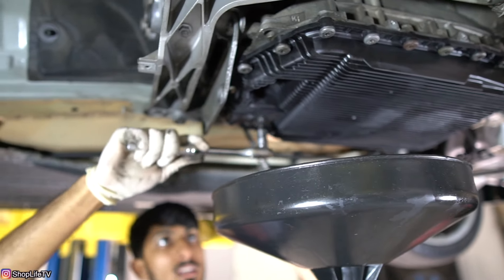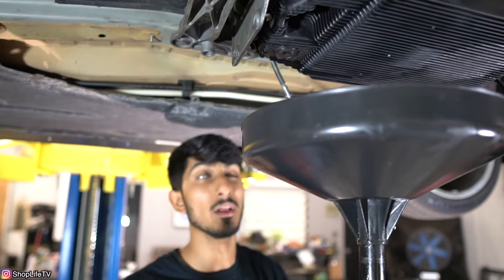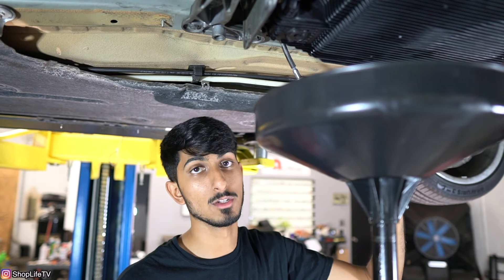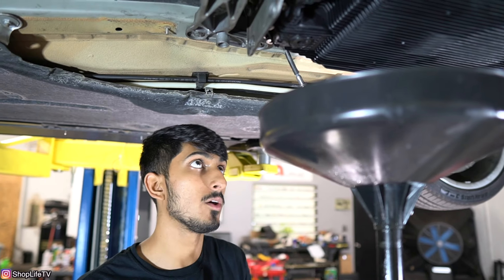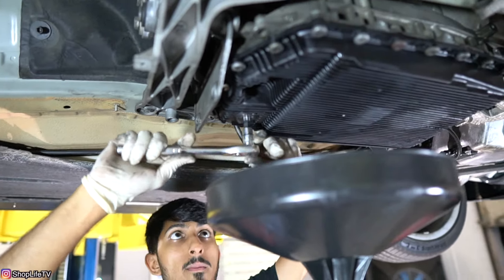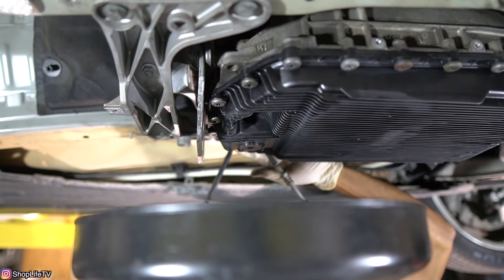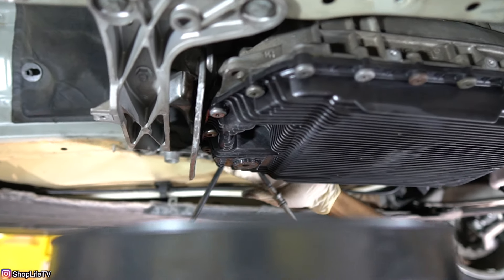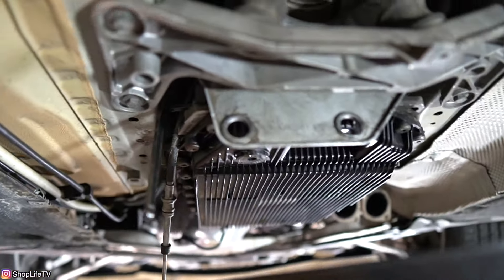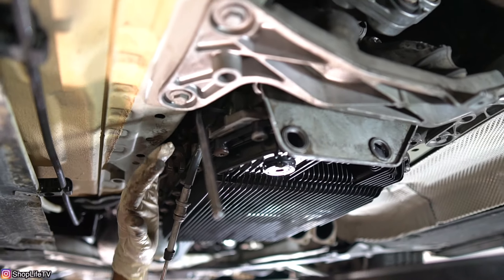It's always good practice to drain all the fluids out of the transmission before you remove it — that way it makes less of a mess. There's still going to be fluid in the torque converter, but it's good to get as much out as you can and it makes it a little bit lighter. We're also going to loosen up the fill bolt so that once the drain bolt starts aerating a little bit, you can take off the fill bolt all the way and get a steady stream of fluid coming out.